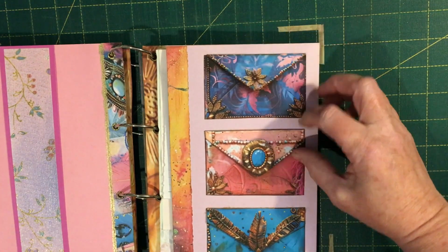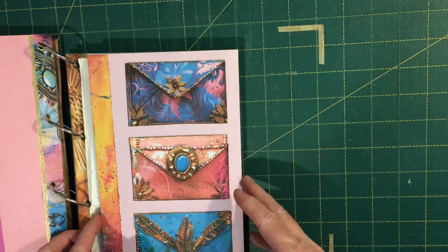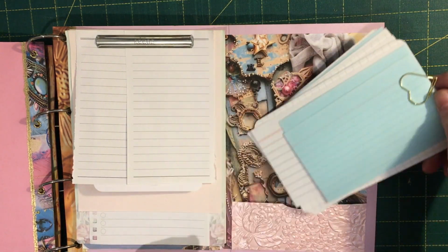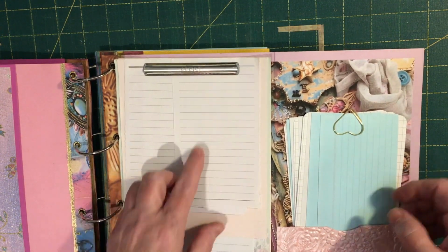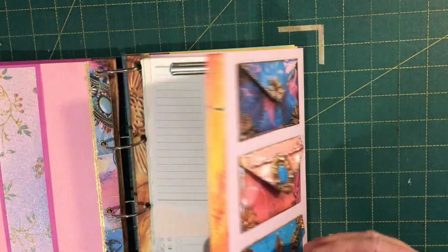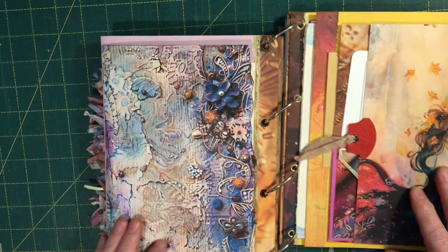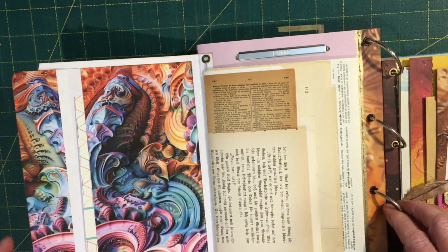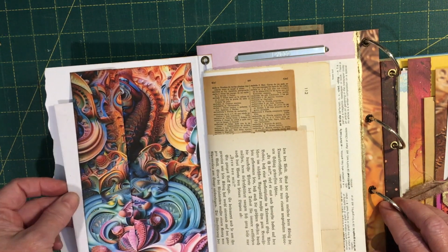This one I've got the 3 envelopes with a little trifold and some pretty papers in there. If I open this one out, I've got a pocket and I've just clipped some different cards on a pretty paper clip. I've used one of these metal binders just to attach a whole lot of different papers on that side. On the back of this one, that was the image with the girl's face on the side of it, so I've made that as a flip out. I've made a pretty envelope and adhered that, and that's also a tuck spot here.